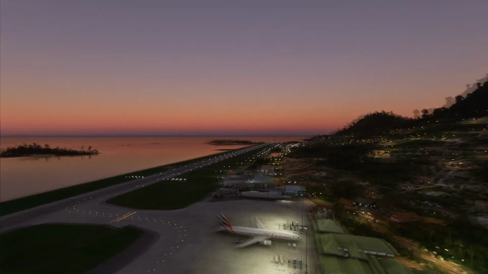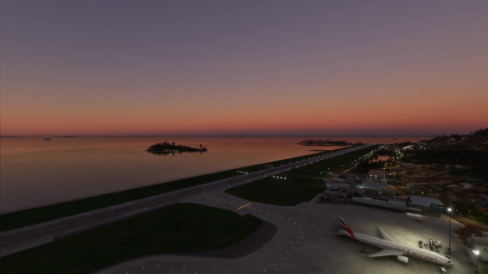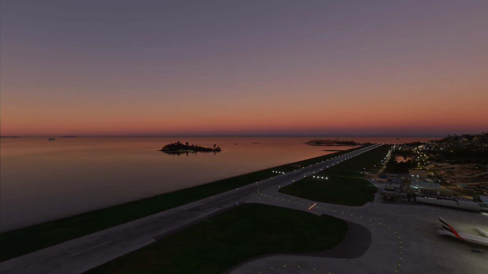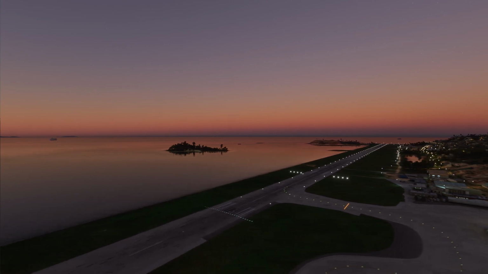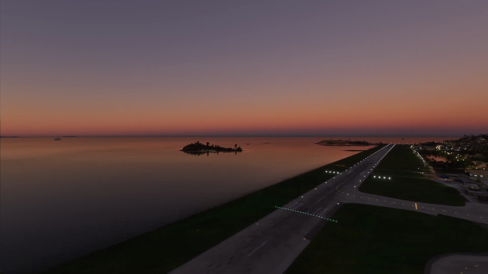So let's have a look towards the airport runway. As you can see, you've got excellent ground lighting, no problem at all. The runway's quite nicely lit. I don't see any blue airfield edge lights, which is what you normally have on most international airports. Could be that Mahe doesn't have them.